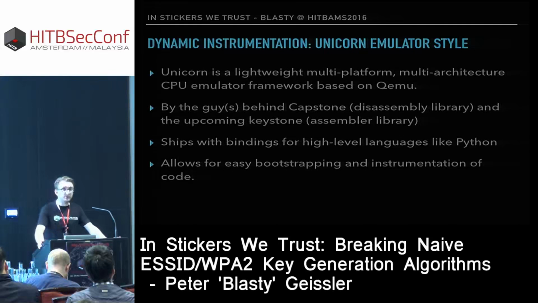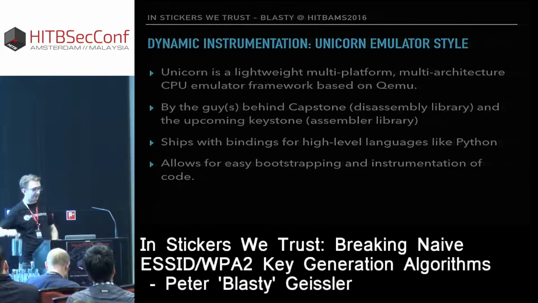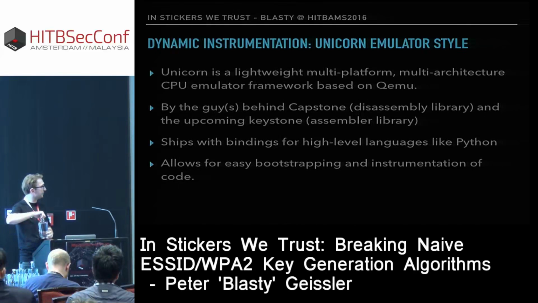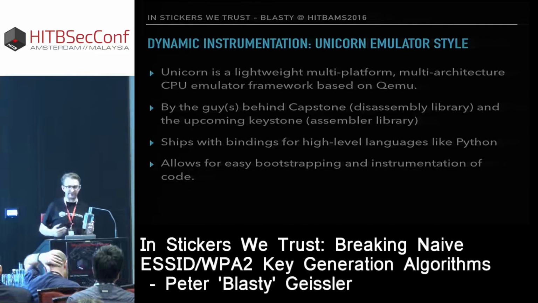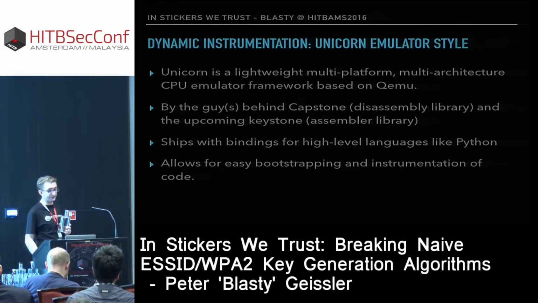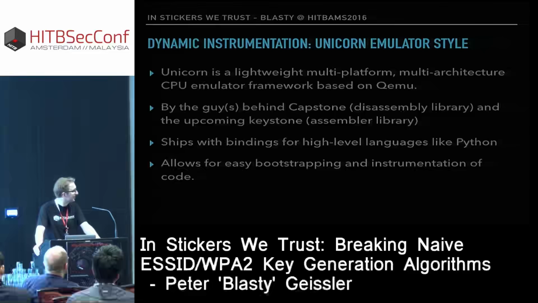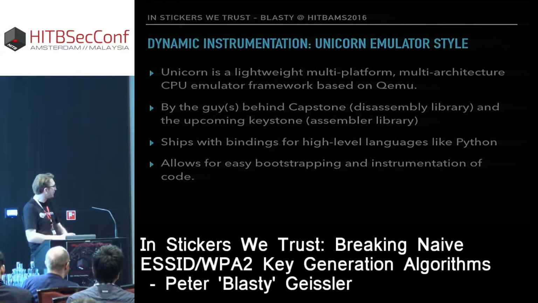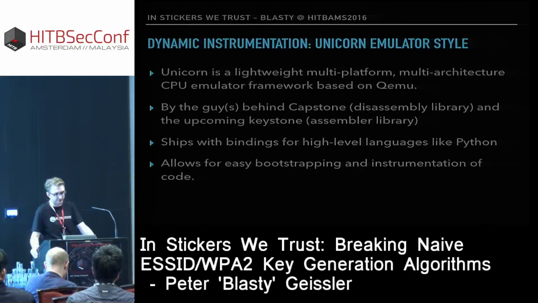So I was talking about doing this using QEMU before. And then I didn't completely finish this research, and I dropped it for a while, and I started looking into it again. And I saw this new hip thing on the Twitters, it's all the rage, called Unicorn Emulator. So I started looking into this. I had already used Capstone, which is a disassembler library in C, and it has Python bindings as well. And this is from the same people. I would say the Capstone quality leaves something to be desired, but the effort is great, and the same goes for Unicorn and the upcoming Keystone assembler library. So I decided to give that a go and see if it could help me in any way.